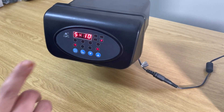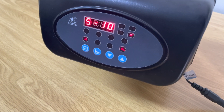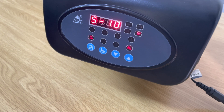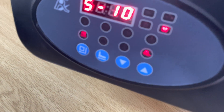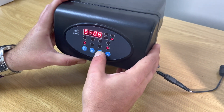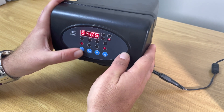This is the fast rinse setting — you can see it on the picture. Generally you want to keep your backwash and fast rinse at the same time. So if it's 5 minutes backwash, you want 5 minutes fast rinse too. Press the square button, go down to 5 minutes, then press the square button again to lock it in place.